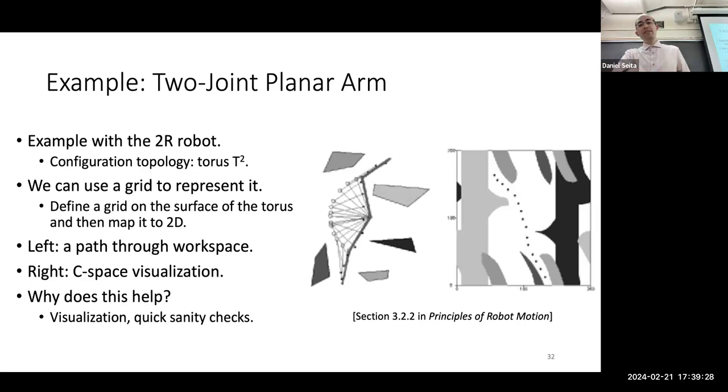Again, if this is confusing, you should look at the video that I shared, and this is also in this other textbook. We have two textbooks that give basically similar things, but one book is more recent, so I usually use the Modern Robotics one. But the one here, Principles of Robot Motion, is also very good.